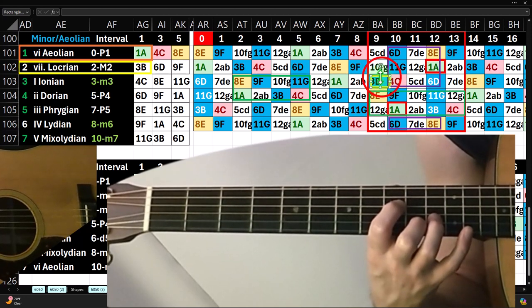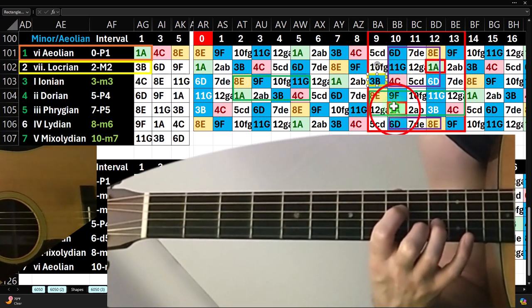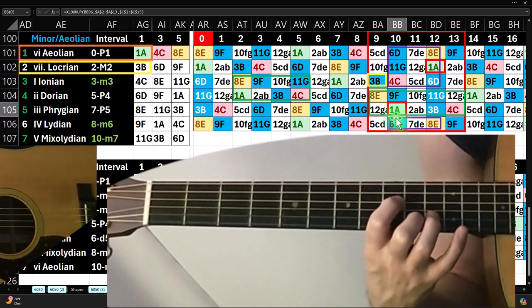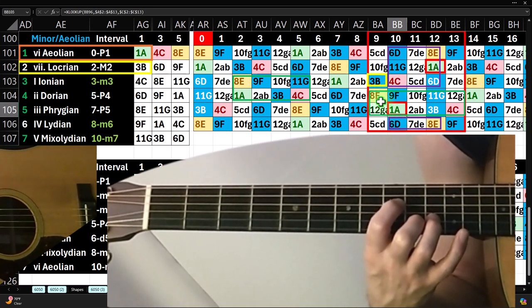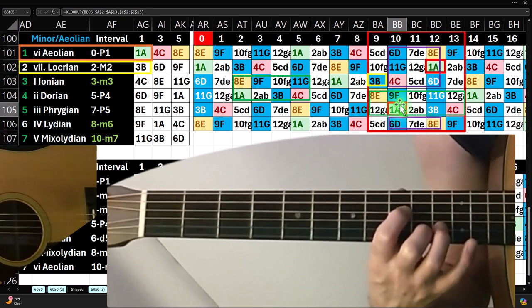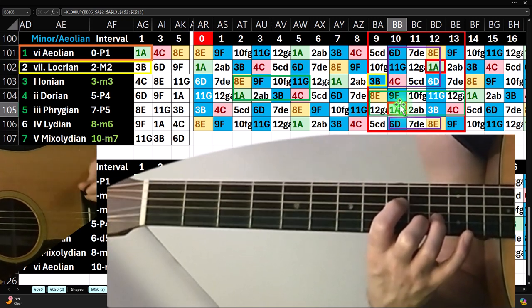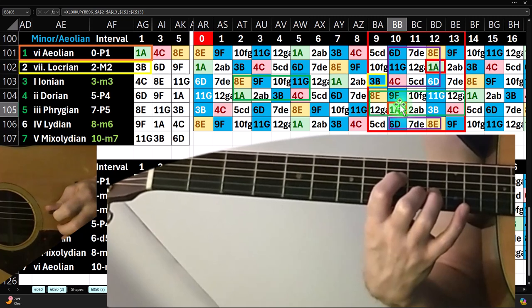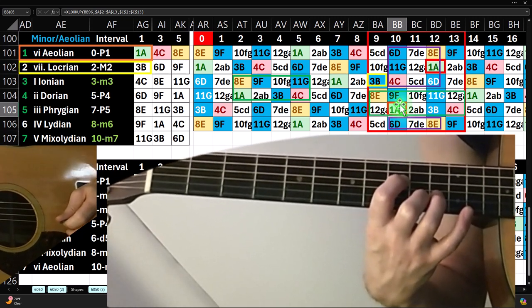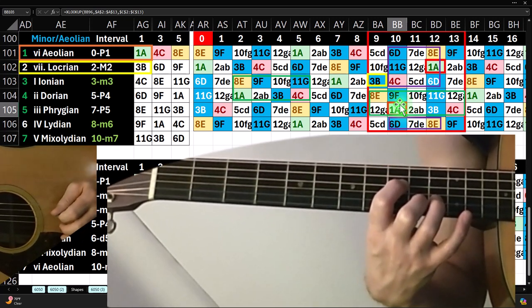How do I know? Well, if I count down this way, it's going to be 5 and then 10. So that's a 10 note away from the B, which would be a minor 7, which normally would be like here to here, but because of the fault line, it's shifted up here, 10 note away, minor 7, 12 minus 10 is 2 note away, major 2nd. So if I go from top to bottom, that's a 10 note away minor 7, from bottom to top, 2 note away major 2nd.